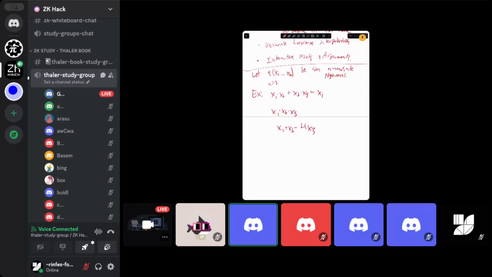Normally when I talk about the degree of an n-variate polynomial, I mean more specifically what people will often call total degree. Let me give one more example. Let's make this an x1 squared here, actually. Okay, so total degree is the maximum across all monomials in the polynomial of the sum of the degrees of each individual variable in that monomial.